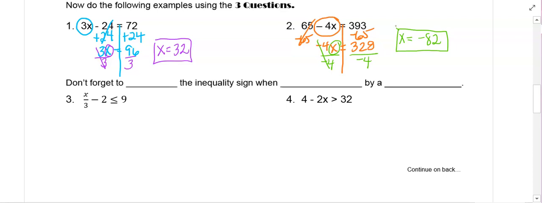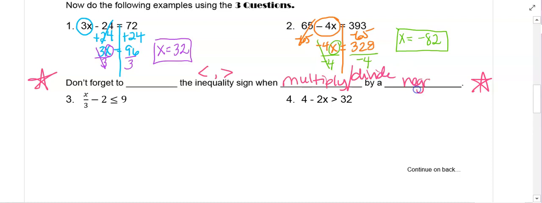I'm hoping some of you guys are flying through this, but I want to get real detailed, start out real nice and simple. All right, so let's go to our next one. Now we're getting into inequalities. Here's the golden rule of inequalities right here. Don't forget to flip the inequality sign when you multiply or divide by a negative. What do we do with that sign? We flip it, okay? We flip it. Opposite. We make it the opposite. Positive becomes a negative, greater becomes a less, okay?